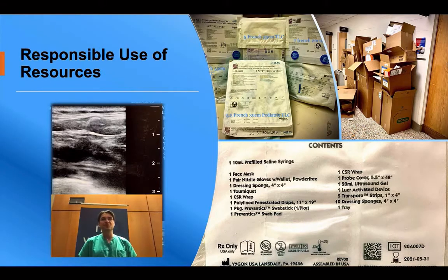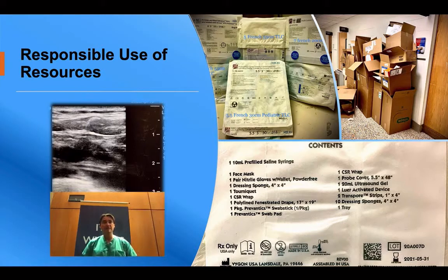Dialysis catheters traditionally come in a radiology tray and are dropped into a triple lumen catheter kit, but this wastes the triple lumen catheter. So it's possible to order dialysis catheters in a max barrier kit. To save on triple lumen catheter kits, all radiology departments have draping kits used for their procedures, and these can be combined with your dialysis catheters. Meet up with your vascular access teams — the PICC line kits have all the necessary equipment and even provide the option of starting your dialysis catheter with a mini-stick technique.